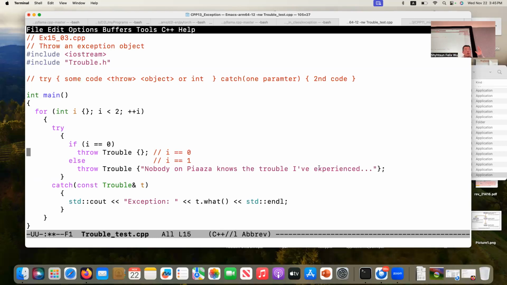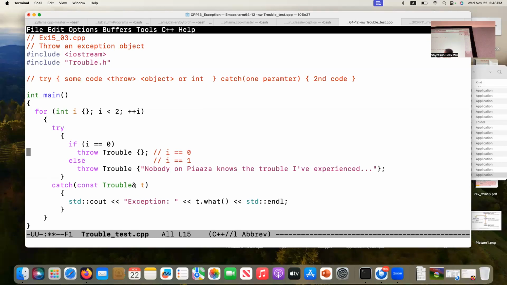Okay, so suppose you execute the program, it is actually going to come out here. Why? You throw a trouble object and then I basically catch the same object. I'm using a reference. I'm not using an object because I want to maintain the content of that object.